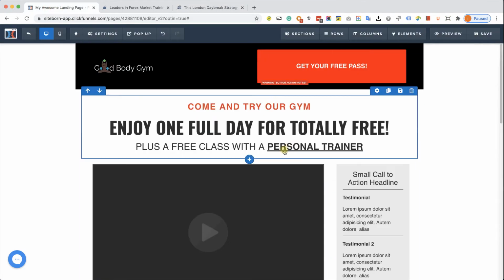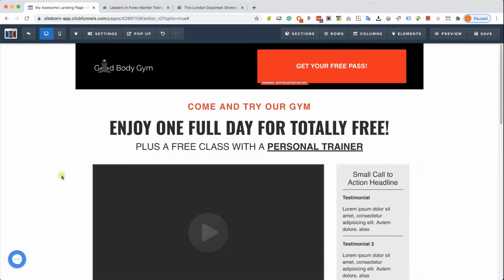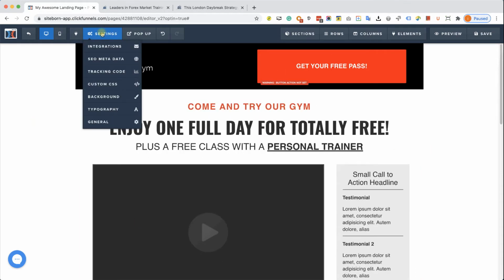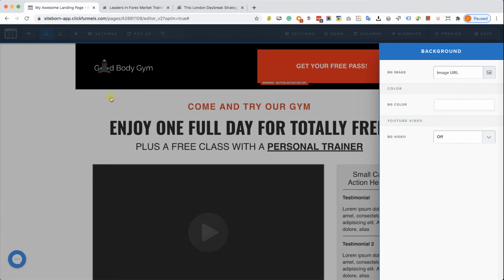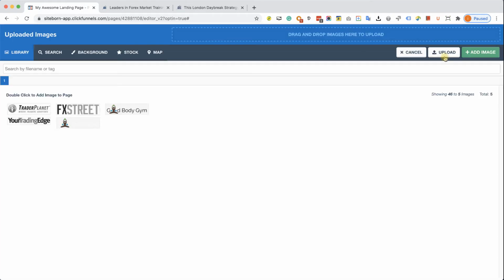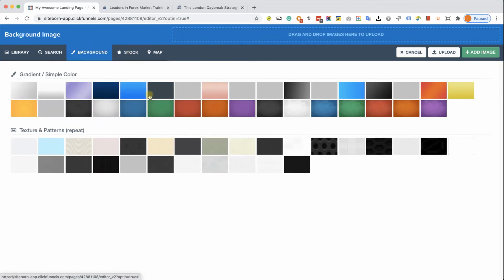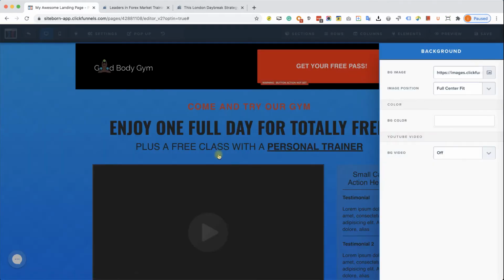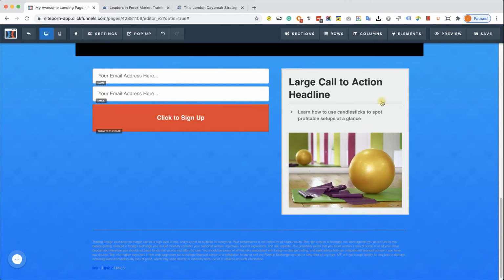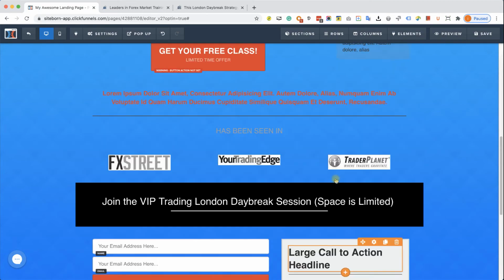So from our ClickFunnels page, let's go to settings and into backgrounds. Excellent. Now we can choose a background for our document. So we will click over here, and we have a few options. We can choose a background color and change the color of the background, or we can use an image. Let's start with the background color. We can choose this blue color, and we can see that the color was applied and our funnel was painted with a blue color.